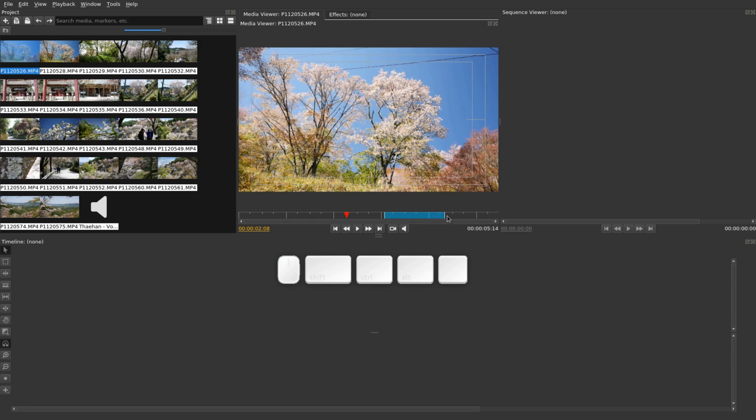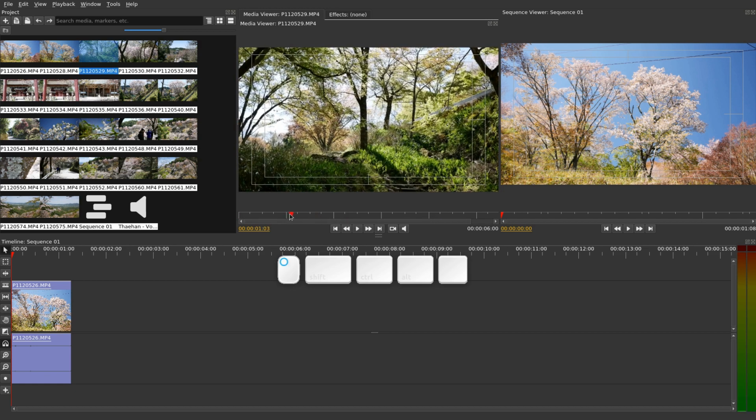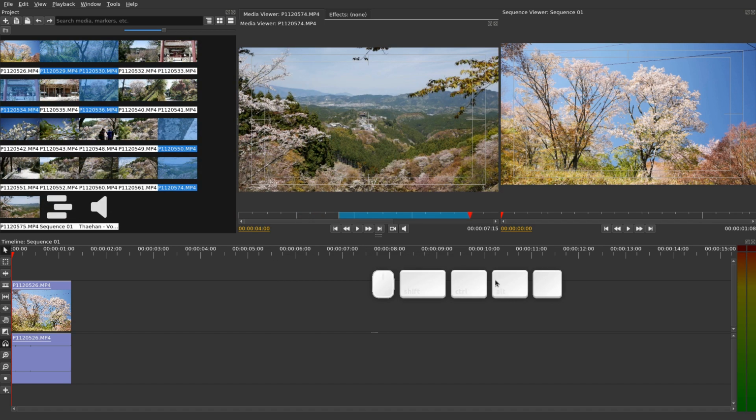And you can preview the time range you're going to get when you click and drag that clip onto your timeline. Now you want to do that for each and every one of the clips you want to use in the video. So I'm going to do it really quickly and be back in a second.